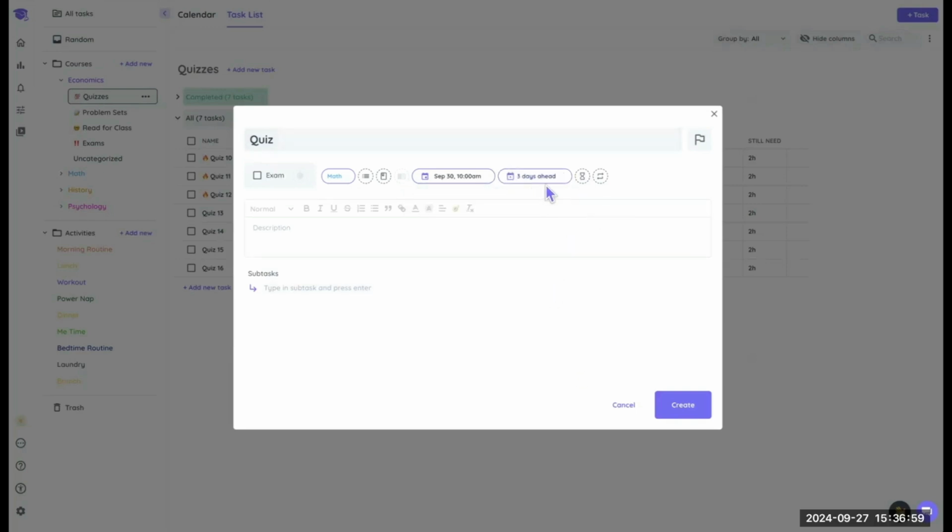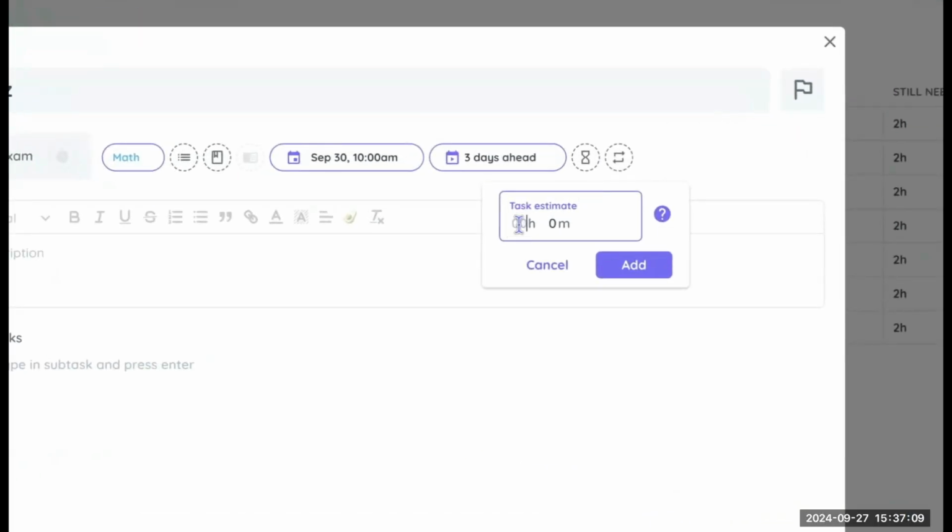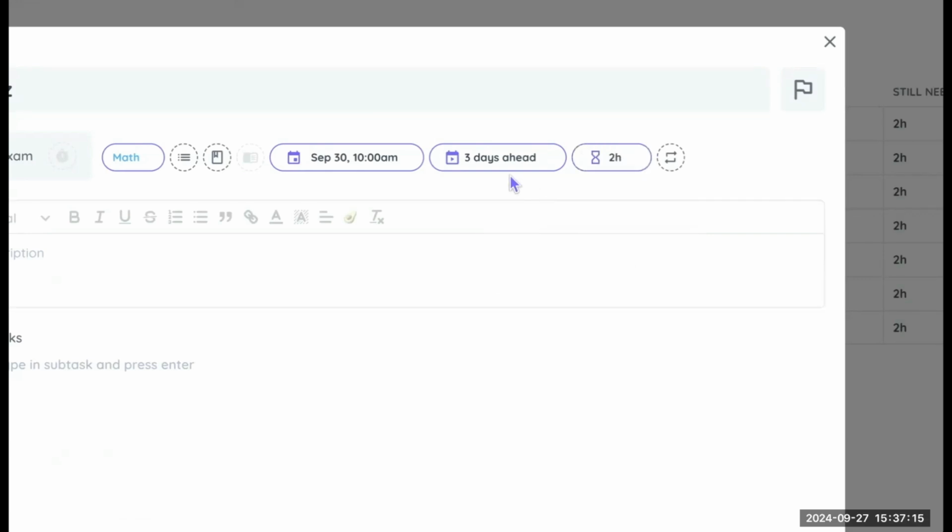And then the next thing we do, or we help students do, is set their task estimate. So, for example, if they're studying for a quiz, they can set that they'll need 2 hours of study time to get a good grade on their quiz. And then there's also a field to set the start date for a class.